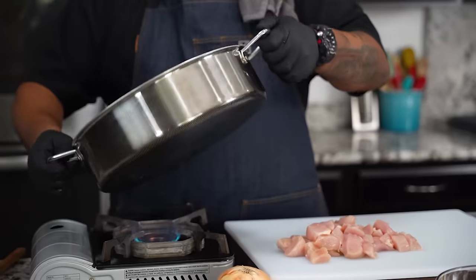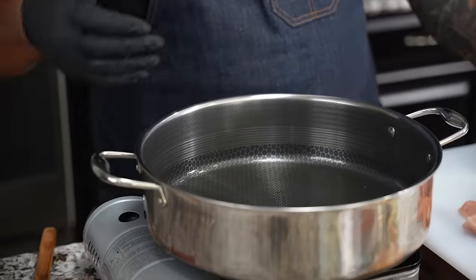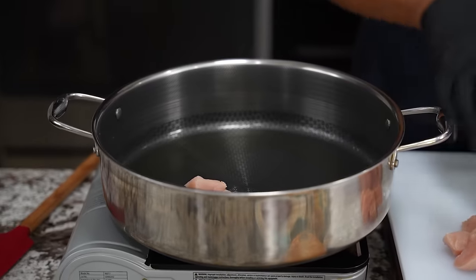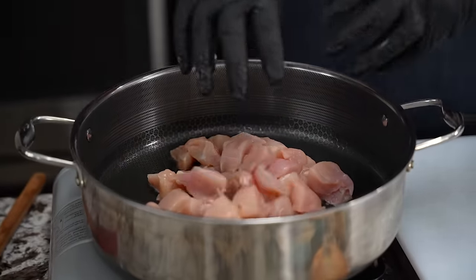All right, so I've got everything cubed up nicely. This is nice and hot. You can see how it moves around like that, and I can see the shimmer on it. I can feel the heat. So if I just wanted to make a test, there we go. Now we just go ahead and add them.